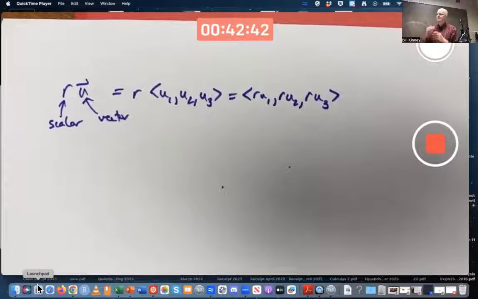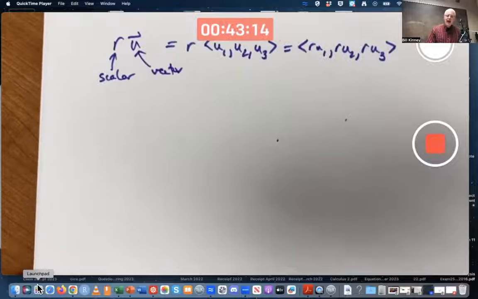What if R is negative? If you plot things correctly, you'll see that the vectors get turned around. They point in the opposite direction. If R is -1, the new vector points in the opposite direction, but still has the same length. If R is -2, it points in the opposite direction, but it's twice as long. If R is -3, it points in the opposite direction, but it's 3 times as long. That's how scalar multiplication works geometrically.